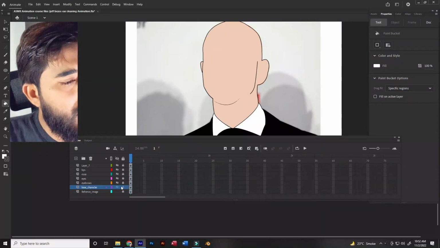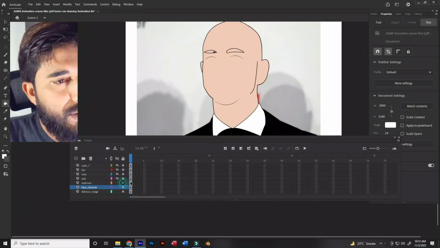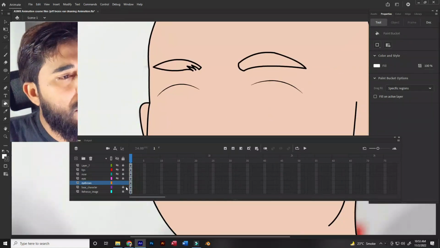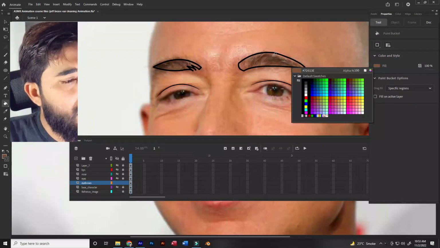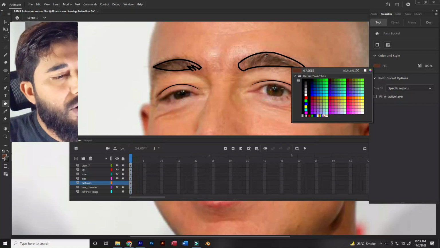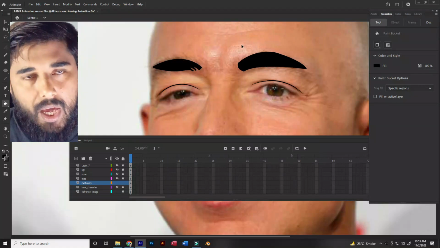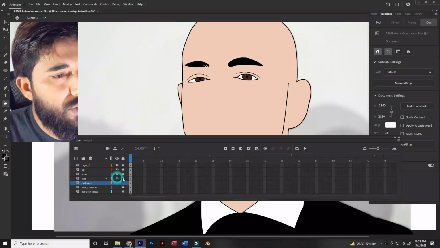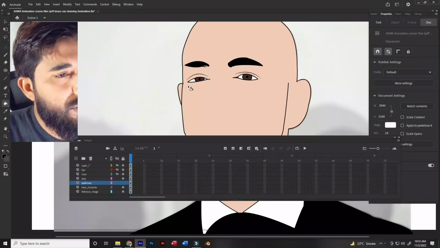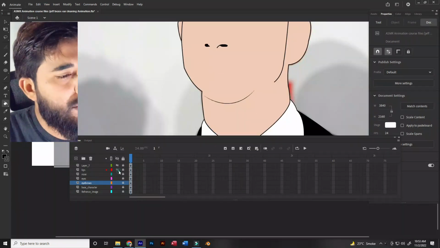So I will fill the color of his eyebrows from the original eyebrows that is present on his original face. These eyebrows are almost black, and I will fill the black color on these eyebrows. So you can see the eyebrows are now filled. Then I will unhide the eyes. I have already created these eyes in the base color. There is a nose also present on his face, and lips are also drawn, and other lines on the neck. Now you can see the almost base color of this character is now ready.